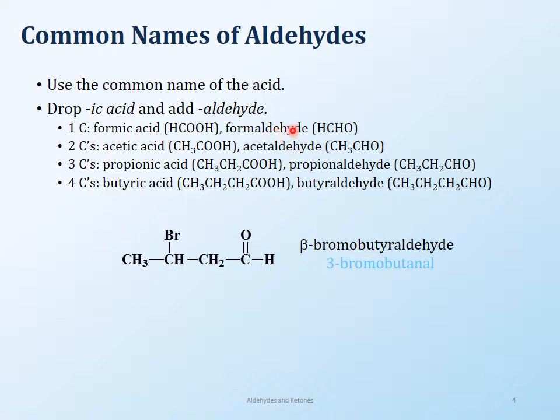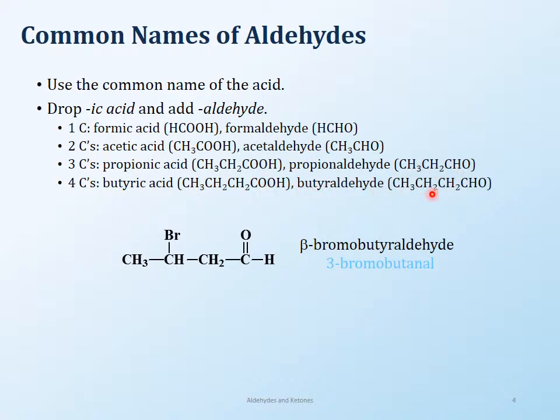As I'm saying the name, it might ring a bell, because we know formaldehyde. Acetic acid is two carbons, and you've seen acetic acid before. You've done this in equilibrium a lot. And then the two carbon aldehyde would be called acetaldehyde. So for two carbons, the IUPAC name would be ethanal, but this common name is acetaldehyde. Propionic acid is for three carbons. Propionaldehyde is for the three carbon aldehyde. Butyric acid is for the four carbon acid. Butyraldehyde is for the four carbon aldehyde.